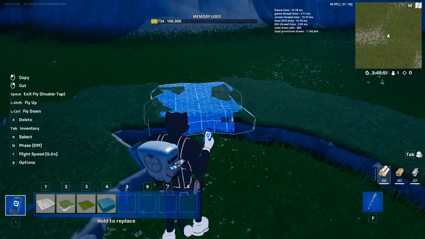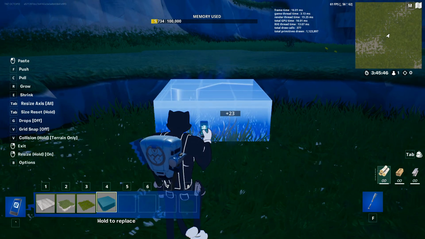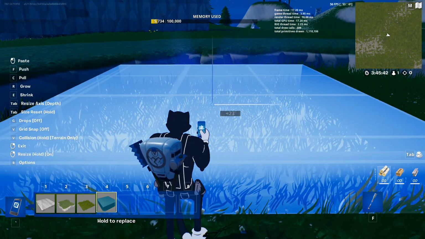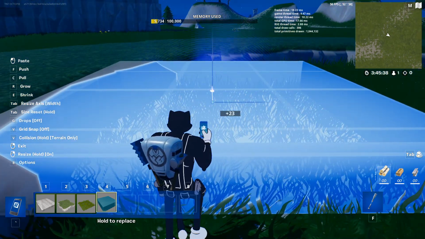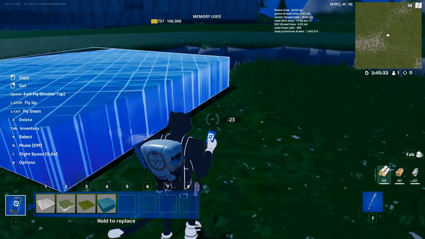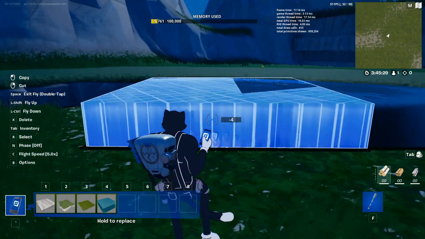Doesn't really look like a pond. But we'll just say this is the rare alpaca pond. Rare alpaca pond. Yes. This is what this is called. Rare alpaca pond.